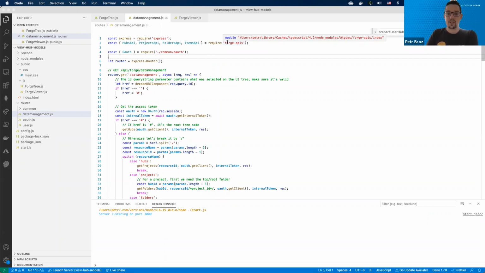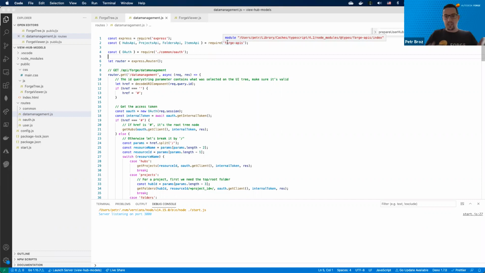And now it's actually even smarter because this official Forge SDK is coming with TypeScript definition files as well, meaning it comes with sort of like an interface file explaining what are the different methods available on the classes, what kind of parameters they accept, what are the types of those parameters, and what types of return values they return, right?